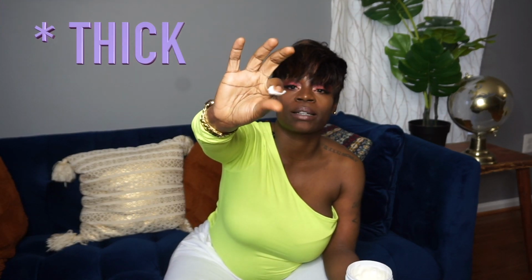and this is kind of pasty. Well, it's kind of not, but this is how it looks. This is the texture of it. It's really like, I don't even know how to explain the consistency of it. I'll take some of this, and then in order to melt it down, I just typically rub it in my hands, and then it turns into an oil, and then I'll rub that on my stomach. So yeah, basically I will rub the shea butter on after I rub all of the oils on.